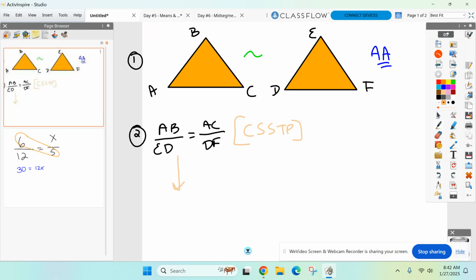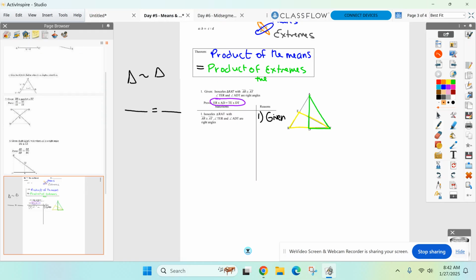All right, I talked earlier. The only way we're going to get triangles similar in a statements reasons proof is angle. So now I'm going to leave it up to you guys. How can I find two pairs of congruent angles? I'll take the easy way first. They told me TER was a right angle, and they told me ADT was a right angle. There's my first pair. Step two: tell me those two are equal. You're welcome. You didn't need to tell me they're right angles, I already told you. TER congruent to ADT. All right angles congruent. One pair down, one to go.